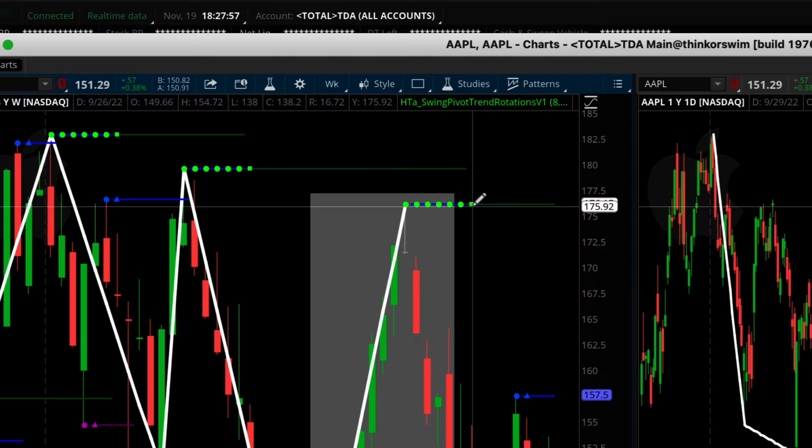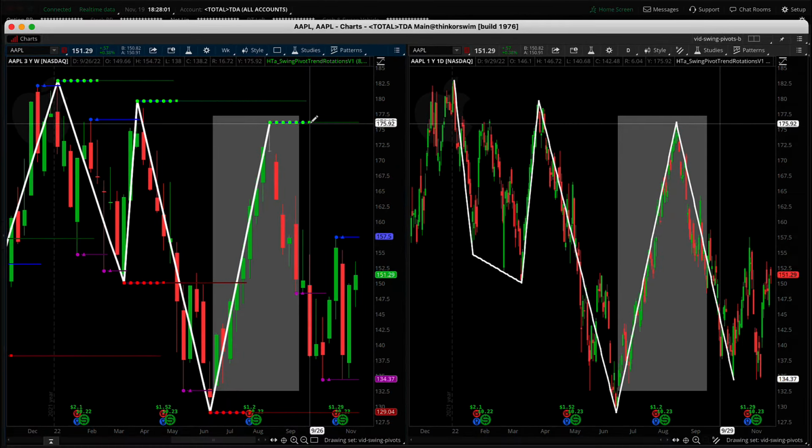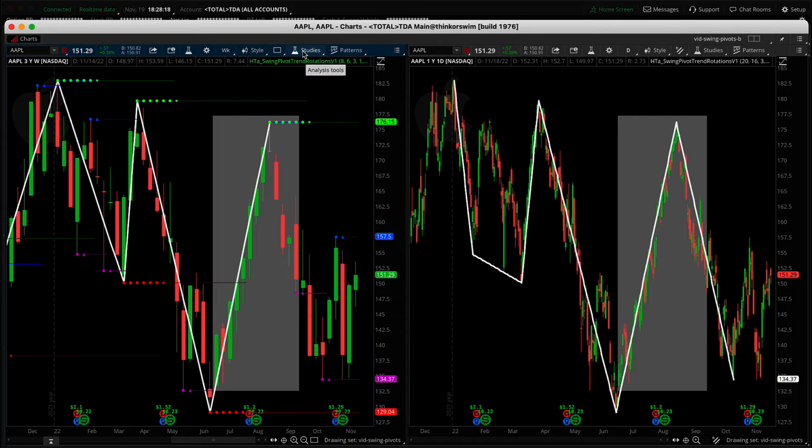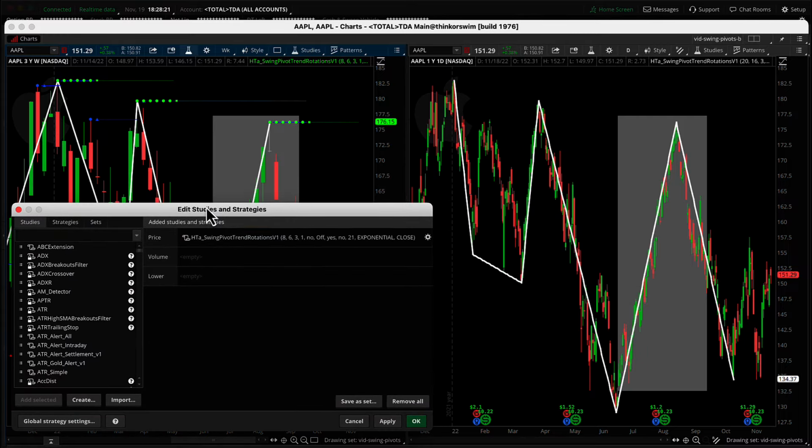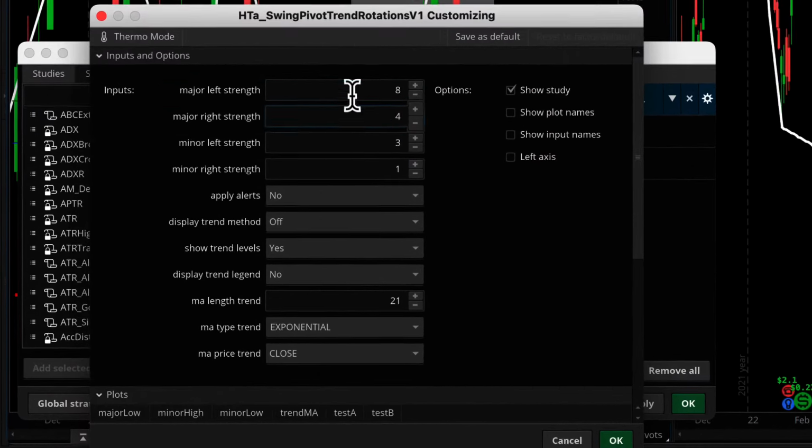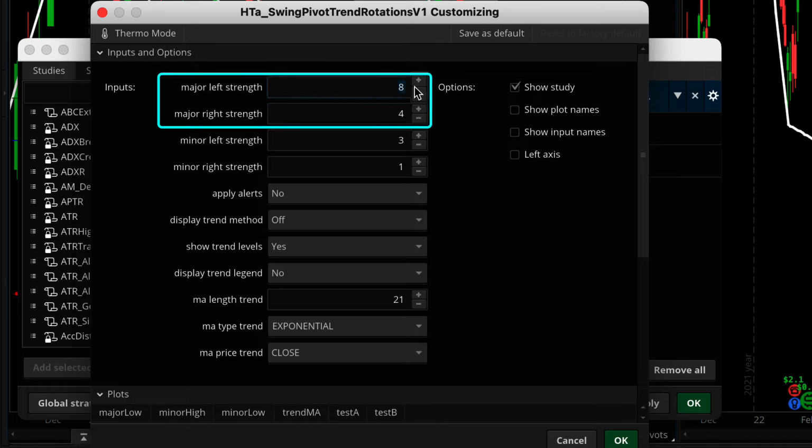Okay, so that introduces a better quality signal because it's a larger structure, but then you also incur an additional time lag. It slows down the process. It gives you less opportunity to take advantage of the pattern that's being acknowledged by the code. So a lower value on the right side is preferred and a larger value on the left side. I'll set that back to default. So look at this. See, the left side strength is 8. We want that to be as large as we really want it to be because that doesn't introduce any lag whatsoever. It's in the past. It's 8 bars in the past.